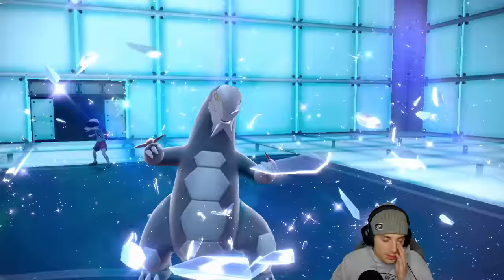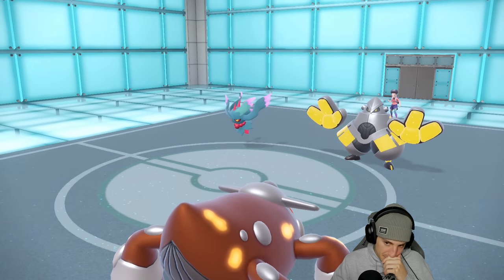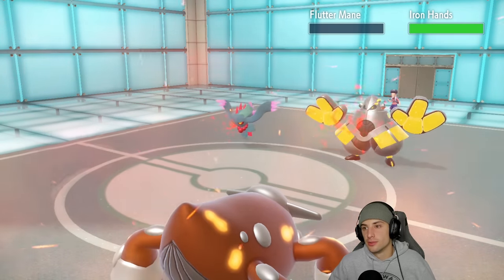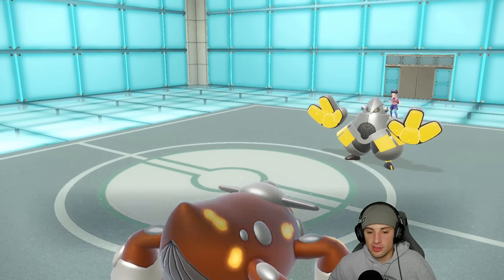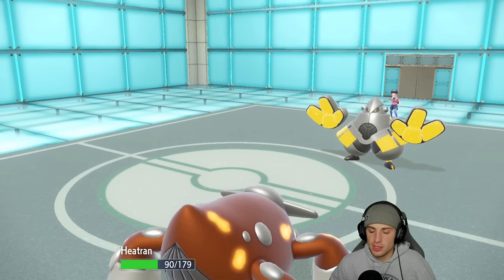Always our opponents. But I mean, he's going to Drain Punch me. It's going to be tough. Heat Wave's going to... who's it missing? I miss Iron Hands. So we get rid of Flutter. Okay, cool. Iron Hands is still here. Aurora Veil's out on both sides. Iron Hands is probably going to do some big-time damage here. No, he ends up just going for a Wild Charge. I don't mind that.